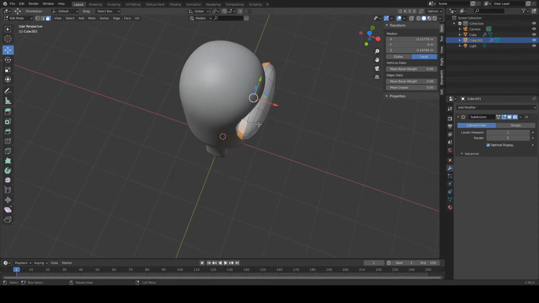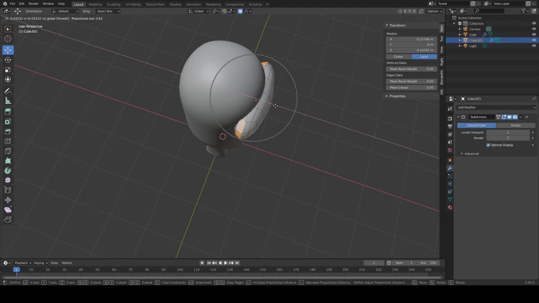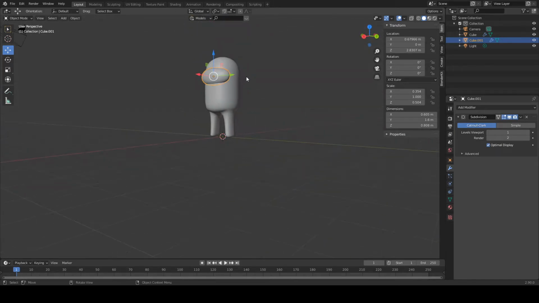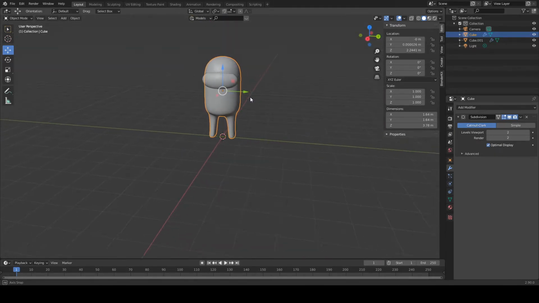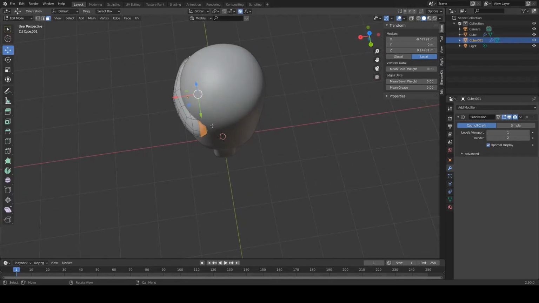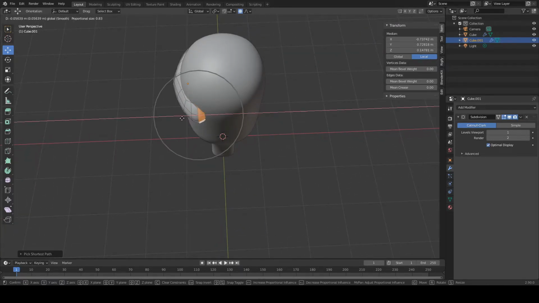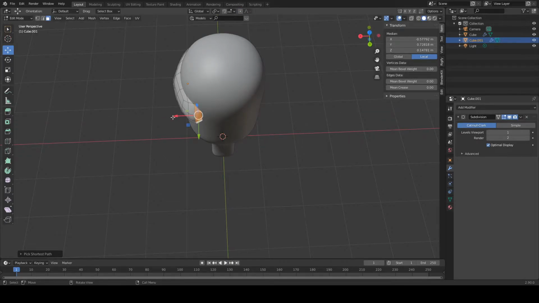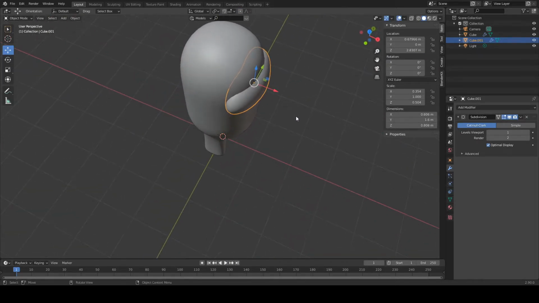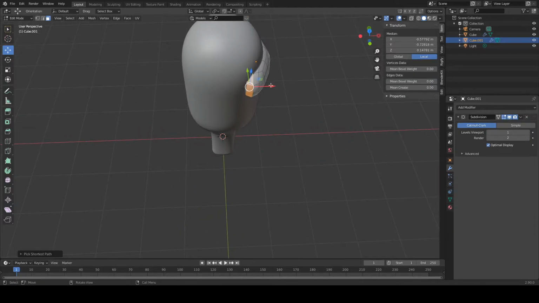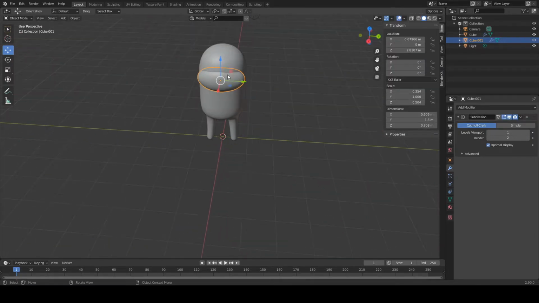here. Let's select those 3 edges, enable proportional editing, and that's just going to push the whole thing back. It's going to make it go around. That looks pretty nice, and we can just make minor adjustments on either side. And turn off proportional editing. Just move it around wherever you see fit. That's pretty good.